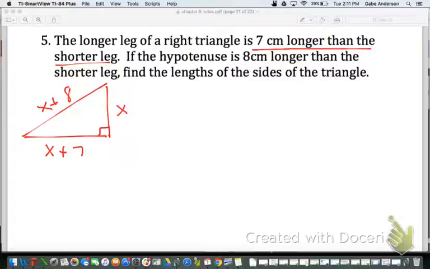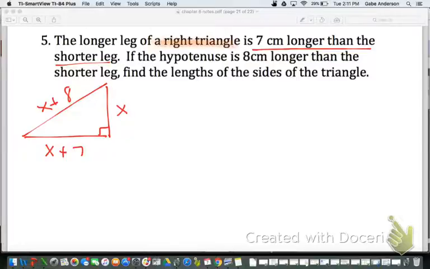Okay. Any questions so far? A lot of details here. Here we go. It wants us to find the lengths of all the sides of the triangle. Would it be fair to say that the key to finding all the lengths will be to figure out what x is? Because if I know what x is, then it's going to be a pretty short leap to get to all the lengths of the sides. The way that I'm going to do this is to use the Pythagorean theorem. Why am I allowed to use the Pythagorean theorem?